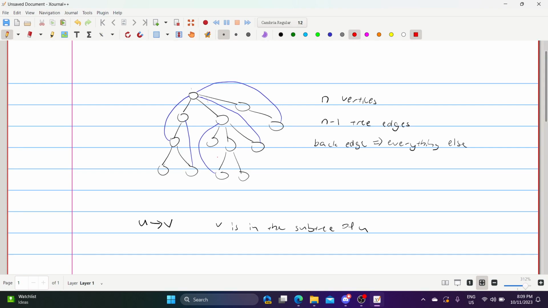For example, let's assume that in our DFS tree, this red edge is also a back edge. That means it's not a tree edge. But you can see that this is not possible, because in our DFS, when we visit, we go here and then we visit this edge, then this edge, then this edge. Then you can see that this vertex is not visited yet, so the DFS will visit this first. So the red edge will become a tree edge instead.